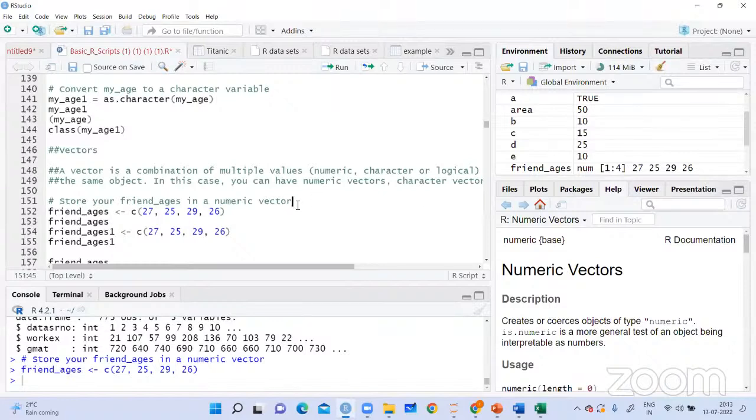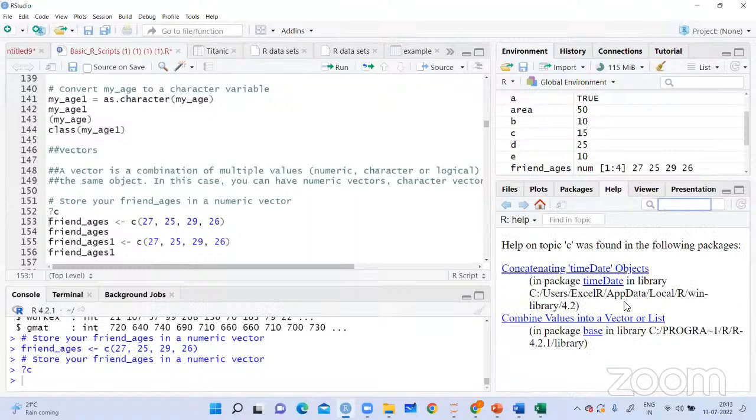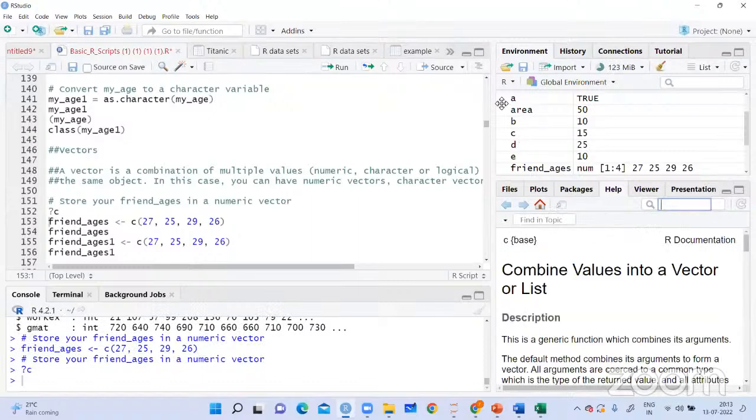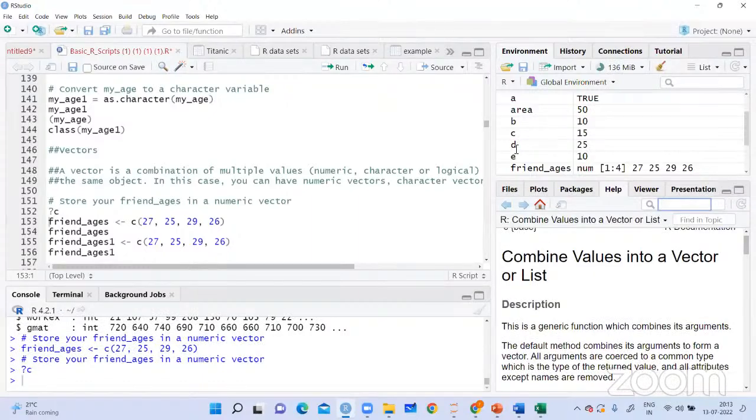Now, before we go any further, let us try to explore this generic function called c. So the c function is going to combine the values into a vector or a list. It is going to combine all its arguments into a list or vector. So that is the purpose of your c function.